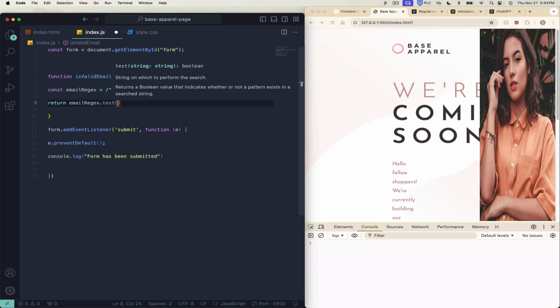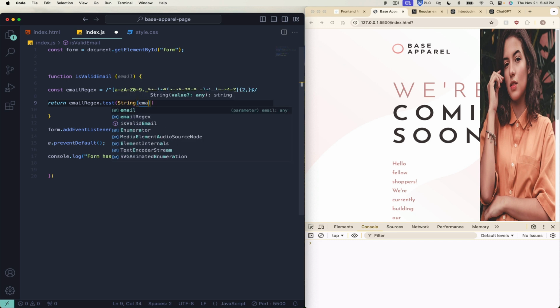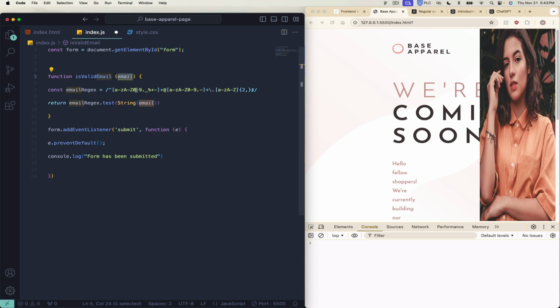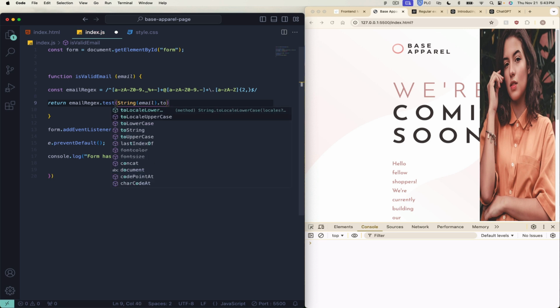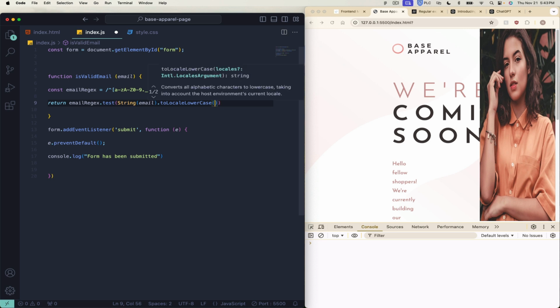And then we'll use parentheses. And then we're going to say String, again, email. And this parameter is just a placeholder for what we're going to use it for in this next function. So every time we put email in here, it's just saying, hey, placeholder for the actual thing we're going to check later. So that's all that means. We're going to say dot, and we're going to make it go to lowercase. That's just something that you do when you're checking and validating stuff. You always use the toLowerCase method.